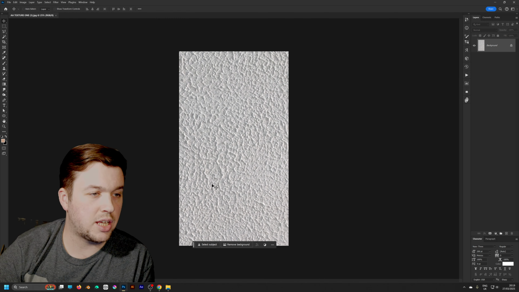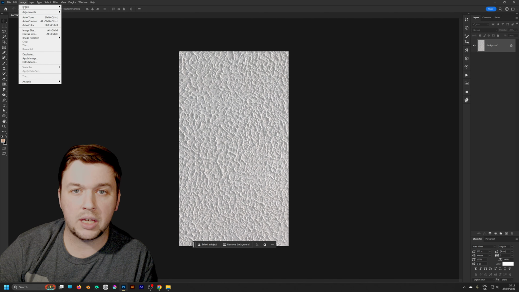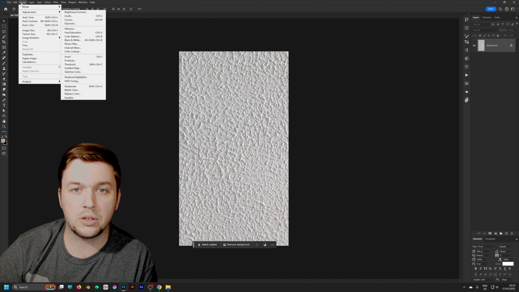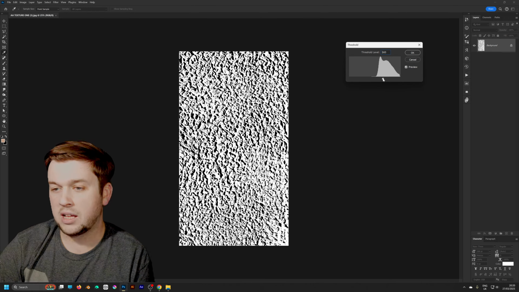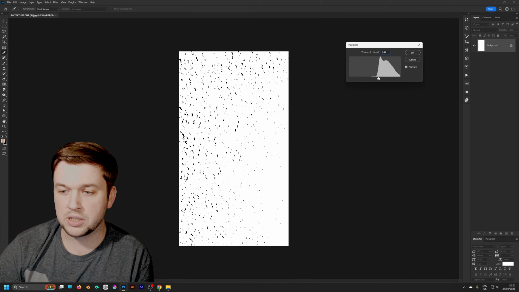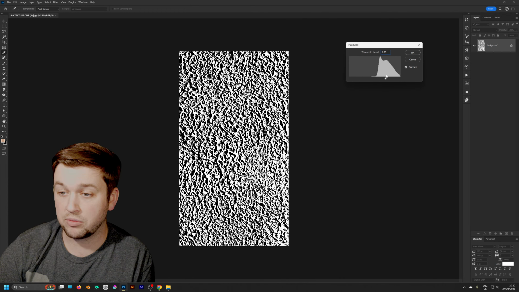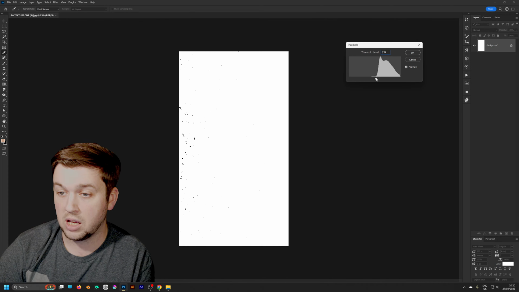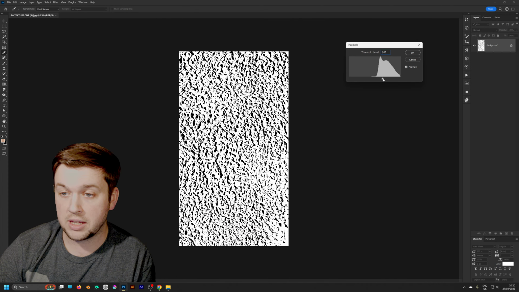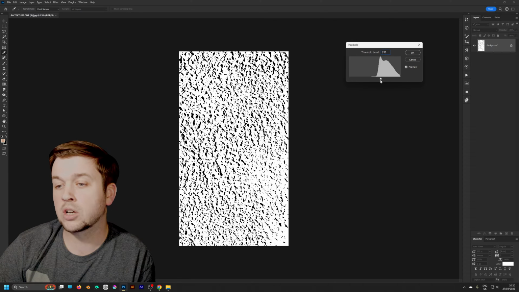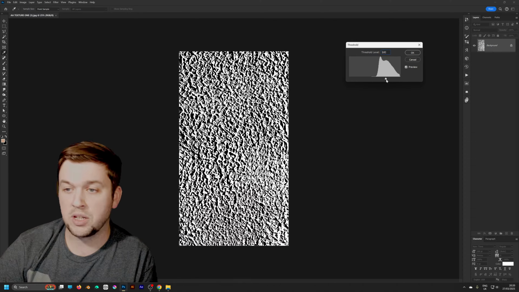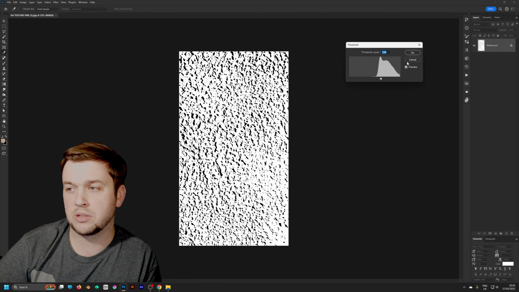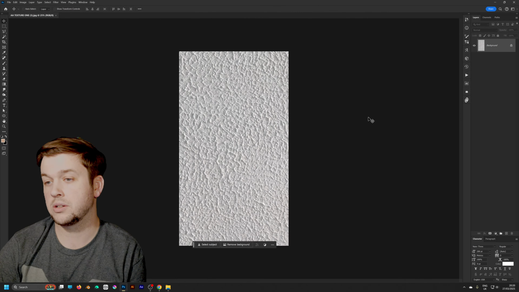Essentially what we're doing here is going to Image, Adjustments, Threshold, and then just adjusting the threshold until we've got the texture that we're looking for, whether you want it to be a really harsh black texture or just the little white crackles or the little shadows in there. It's the light moving across the surface that you're manipulating to make the shadow, to make the texture look the way you want it to.